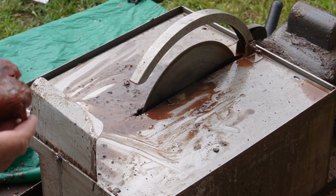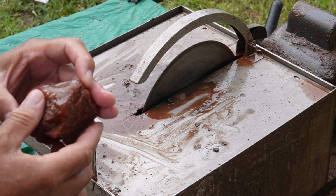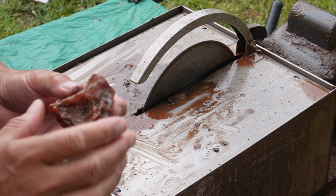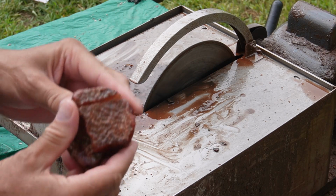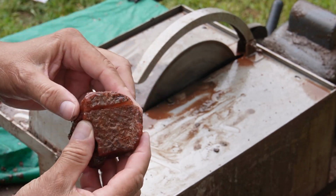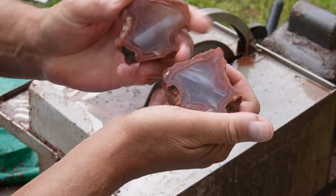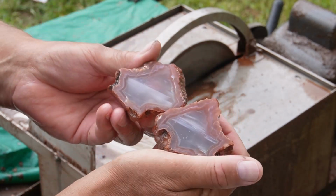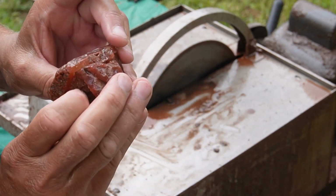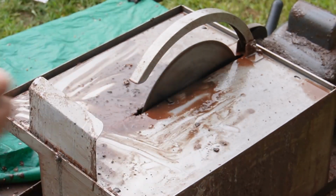So here is our first cut of the Condor Seam Agate. It's not nodular, it comes in a seam, and it's very colorful. It's often cracky, but let's see how this first cut did. Oh, that is a nice cut. Look at that seam in there. Not bad for this agate. Always get agate here, always colorful. Nice.